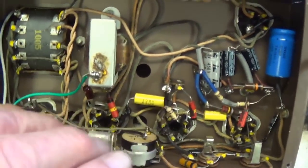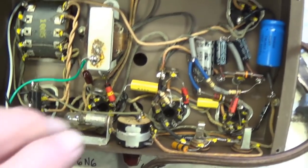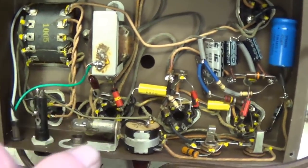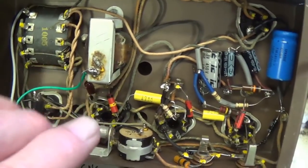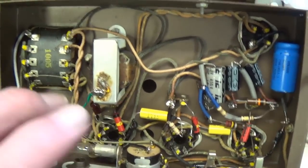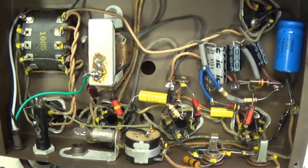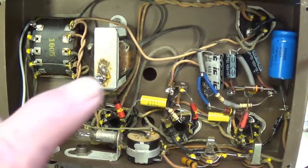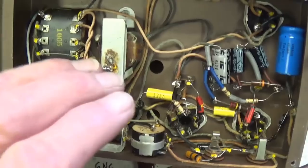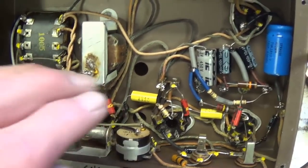Well, the rewiring job is finished, and I must tell you that for a relatively simple circuit, this thing has had me pulling what's left of my hair out. Okay, first off, it differs greatly from the schematic, which is very typical of Valco circuits. People will contact me and say, oh my God, I have to find a Valco schematic for my OAHU amp. And as I tell them, you're almost better off without one, because I have never seen a Valco circuit that matched the schematic that was supposed to describe it.